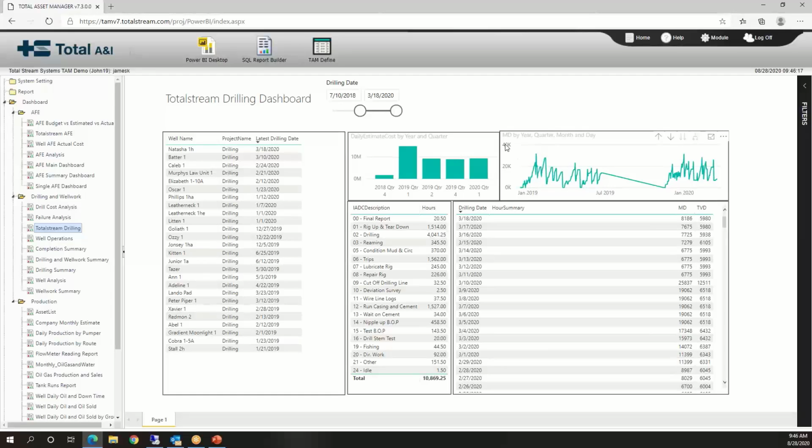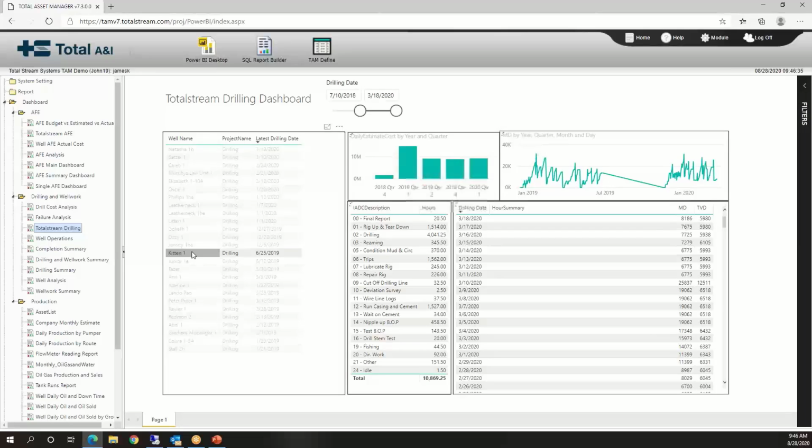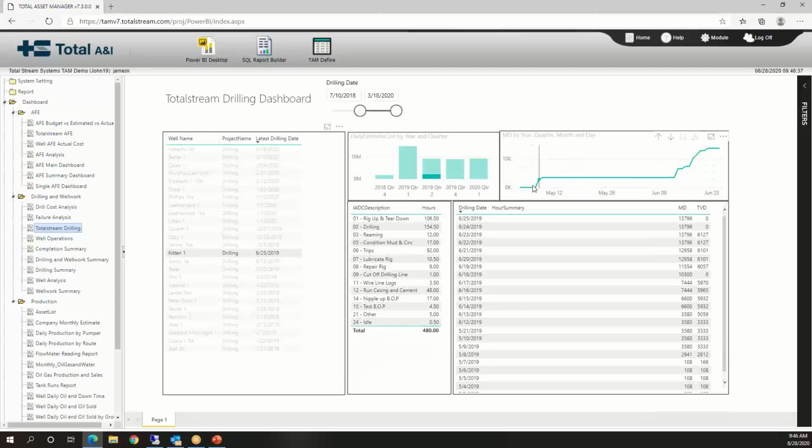And then here you can see the measured depth. Currently, right now, we have it by year and month by what it looks like. However, it does look a little bit strange, and that's because it is showing for all the projects. Now, if I went in and select the Kitten 1, this will update to give you a graph that will probably be more helpful to you.